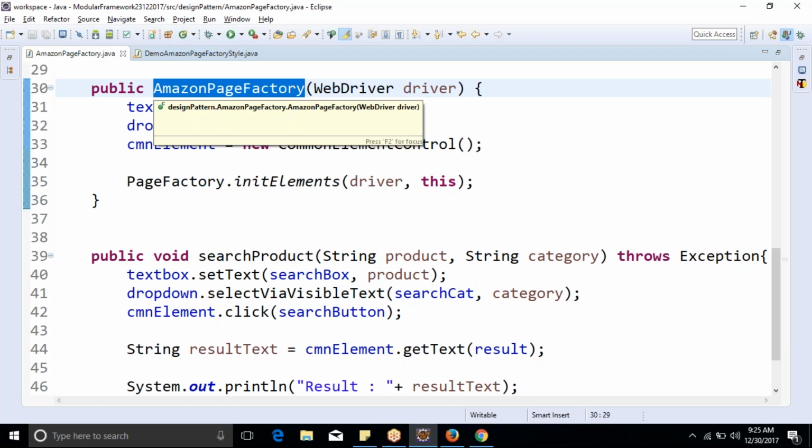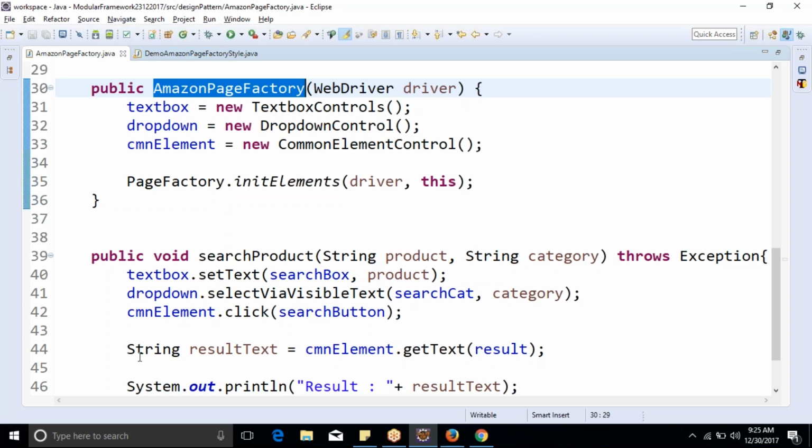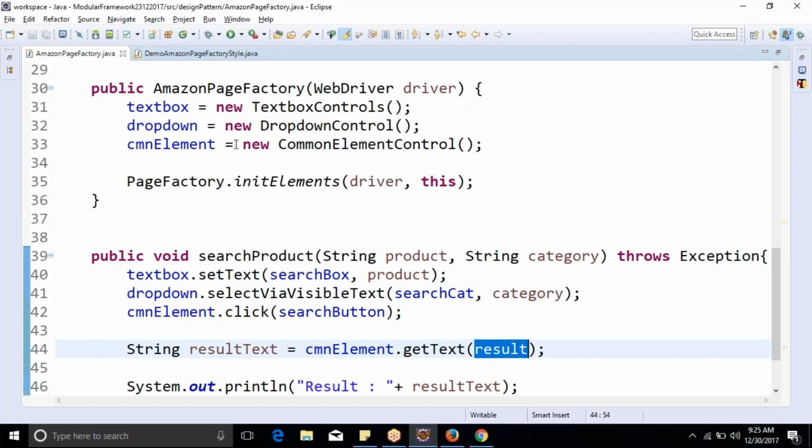But whatever was not there, for those it will not throw any exception, but will try searching those web elements at the time of interaction. So the particular web element, that is result, was not there at the time of constructor calling, but at the time when it is being used, it searched for that particular web element again. Okay, and at that time it was found, so there was no exception.